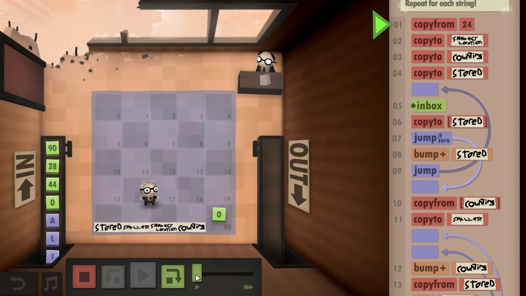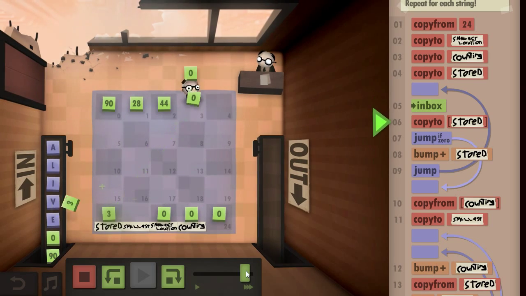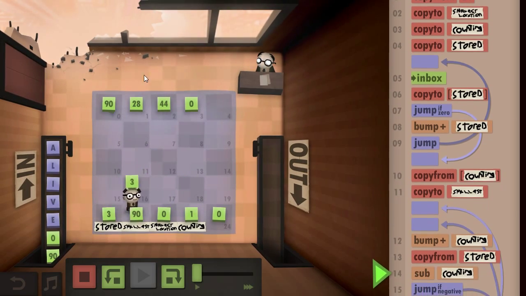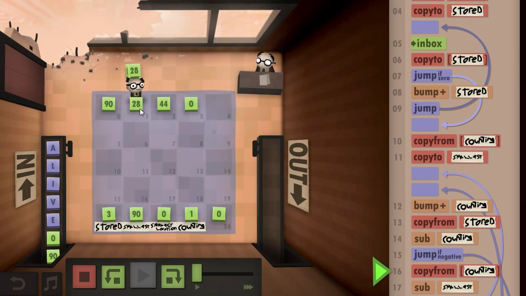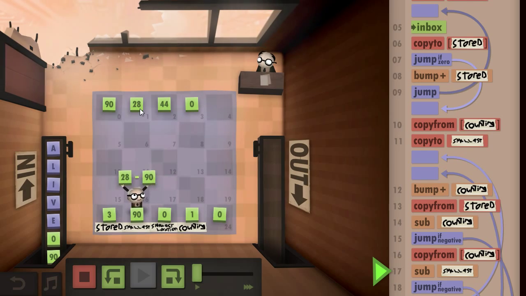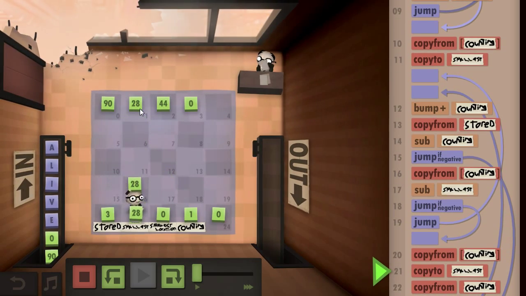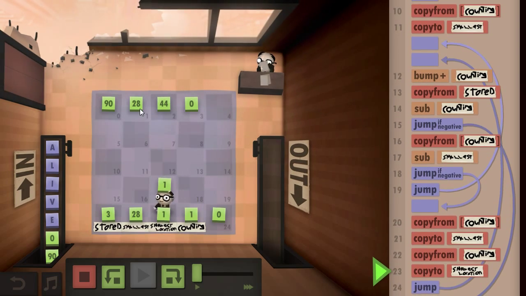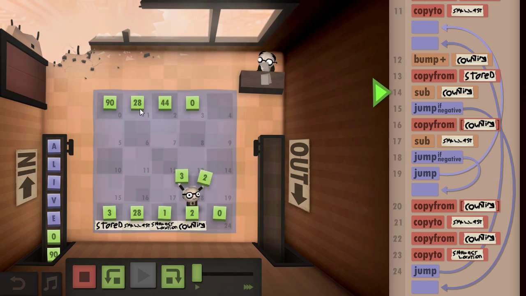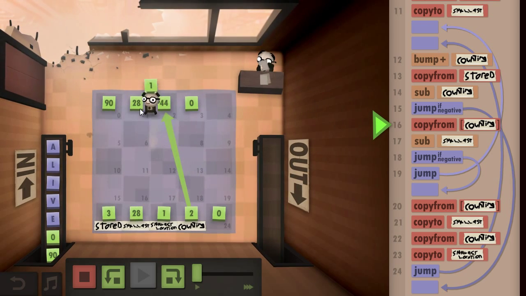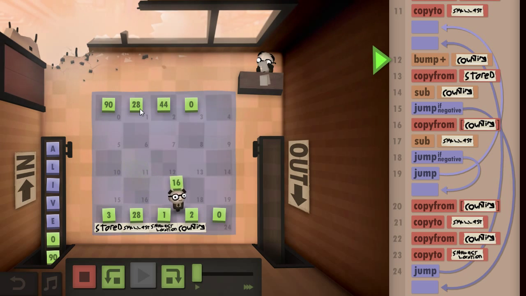See how that works. Okay. Got 90. That's 2. So 28 is a new smaller number. That's the location of it. Now check the 44. Is it smaller? Nope.